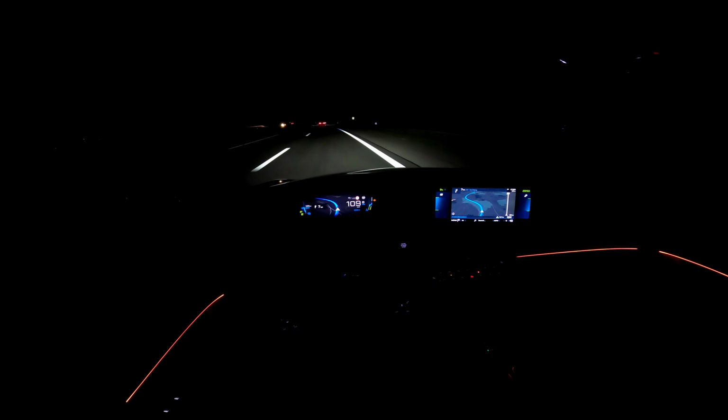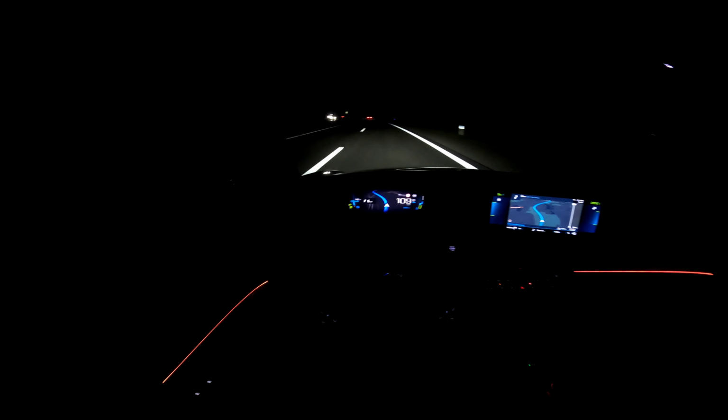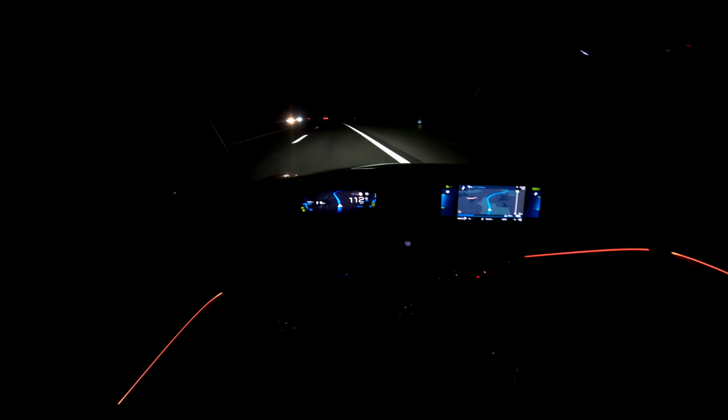The ride is very smooth and really relaxing, to be honest. I like how relaxing it is to drive the car. It's quite amazing. I like it very much. Also, the seats are so relaxing after a working day. You go home, it's so easy to park. I will show you also when I park the car. It's super easy, it has that camera, it's just perfect. And this new system with the camera from Peugeot is just phenomenal. I think it's one of the best. Also, you can hear now at 110 km per hour that the car is super silent.